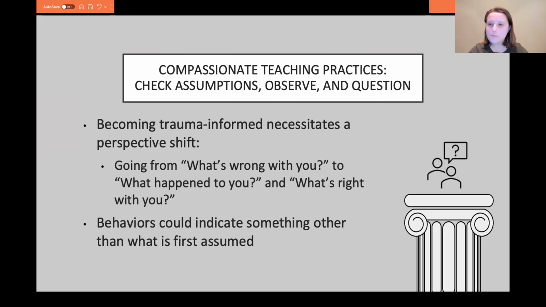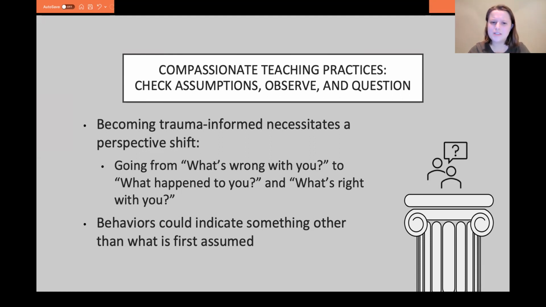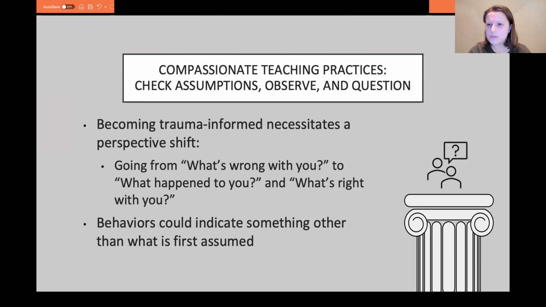But going from that to saying there might be something else going on with that student. Of course, it could just be they didn't do their homework on time. It could be that they just overslept. But what if it was something different? And so becoming trauma informed necessitates another perspective shift, where we go from what's wrong with you, to what happened to you, to what's right with you.